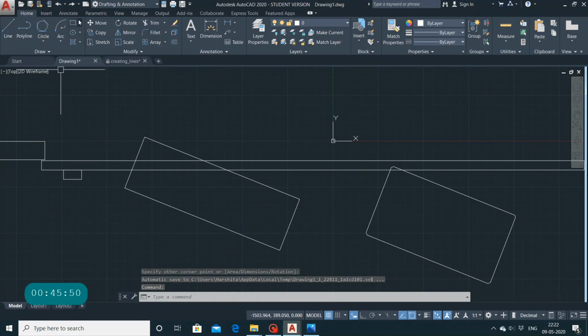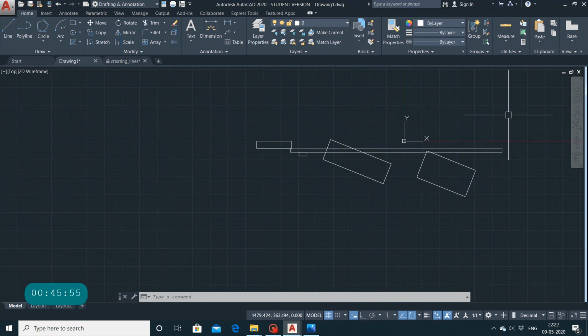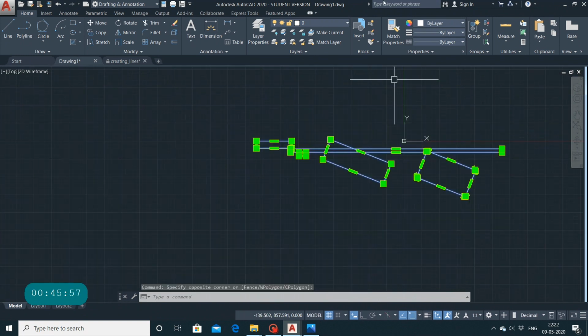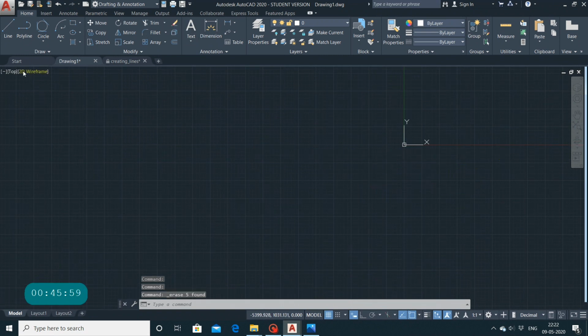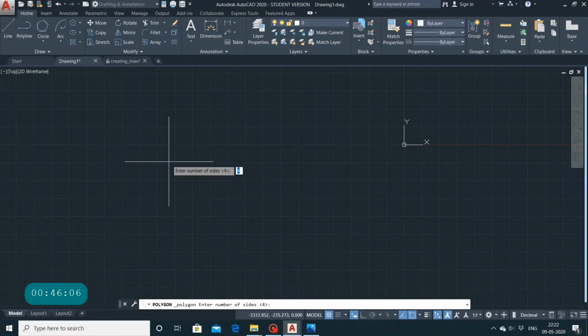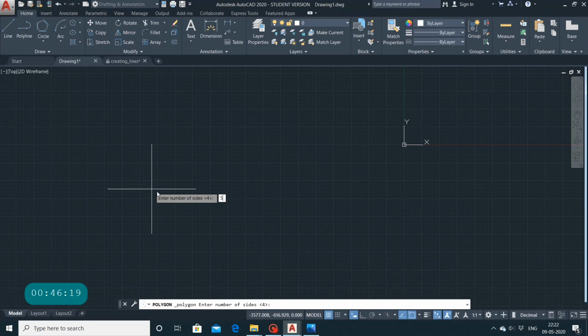Now the other command is the polygon command. We will just select them all first, this, and erase. I'm moving on to the polygon command. In the polygon command, firstly, you can enter the number of sides. I want to draw a pentagon, hexagon. You can draw it up to 13 sides. So you can draw hexagon, pentagon, octagon, etc. from this. So I have to draw a pentagon. I will enter 5.